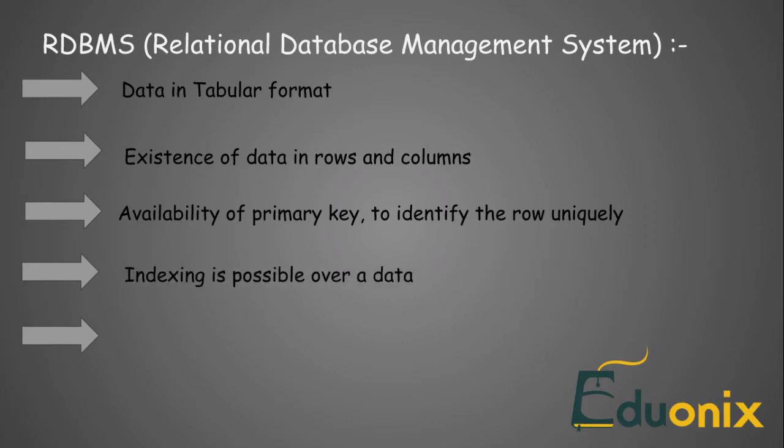Along with that, indexing is also possible. For example, if we look at books, at the end there is an index available, which helps make the search process easy. A similar process is also applied in a relational database management system to make it possible to search data easily. Along with that, there is also the availability of view generation. For example, not every person in the organization can be allowed to access the data, but he can be given access to view the data. So views can be generated in the relational database management system.